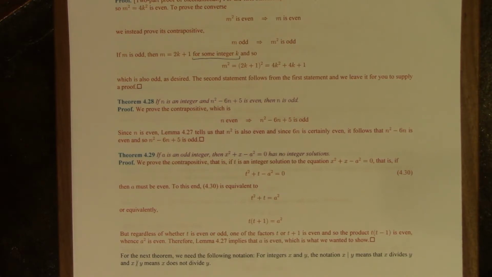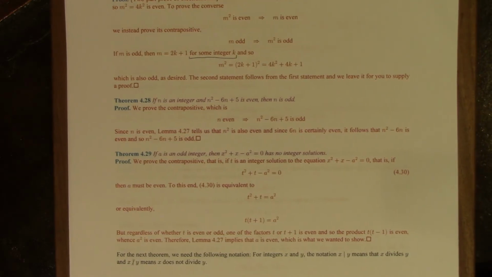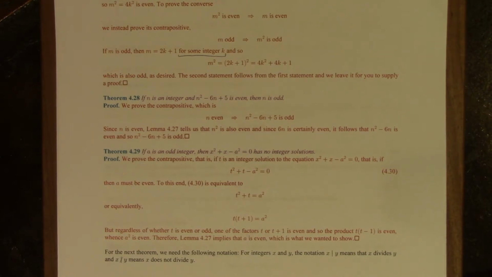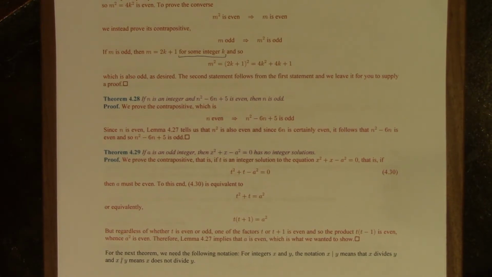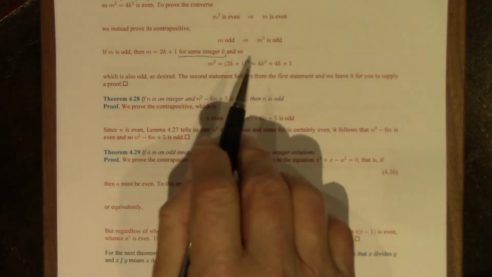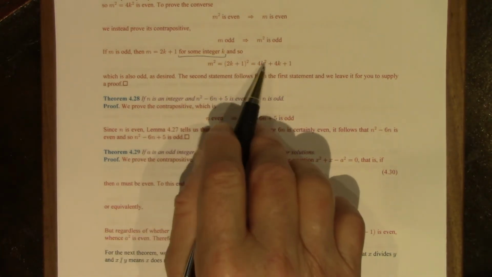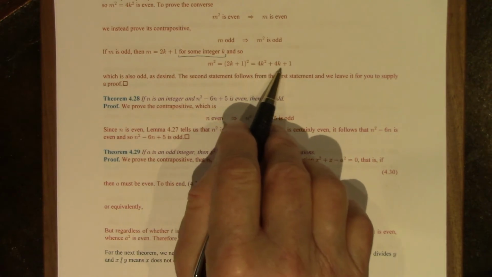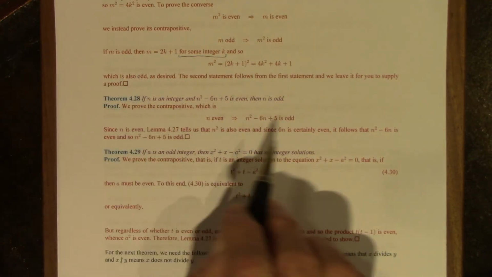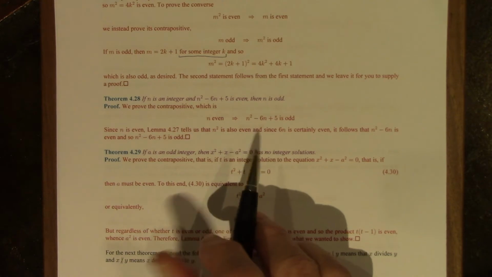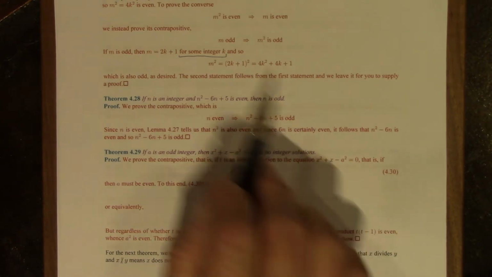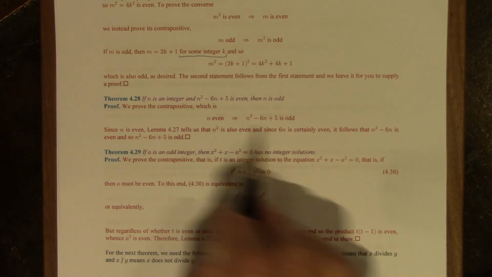You know, that's a value judgment. At some point you have to assume the reader knows something, and those are simple facts, and frankly, if the reader doesn't know those facts, they should be able to prove them themselves. I didn't agonize over this one. I just simply said 4k squared plus 4k plus 1 is odd. Down here, I went into more detail, and I did it deliberately so I could have this discussion we're having now. I probably should have done this up here and not down here, but it doesn't matter.